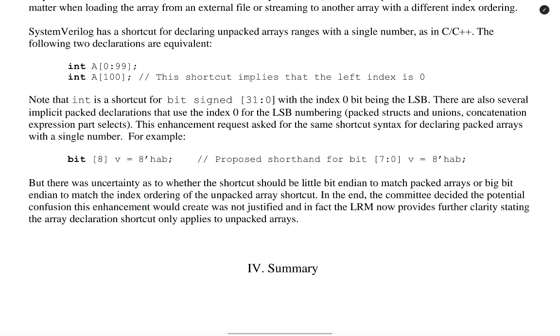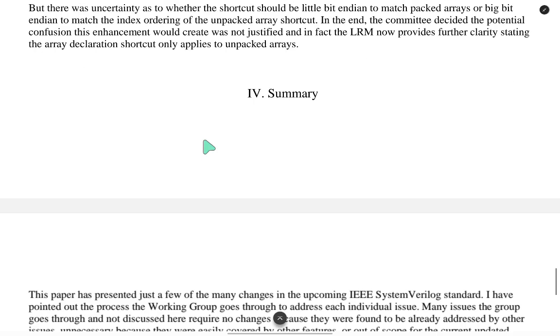In the end, the committee decided the potential confusion this enhancement would create was not justified, and in fact the LRM now provides further clarity stating the array declaration shortcut only applies to unpacked arrays.